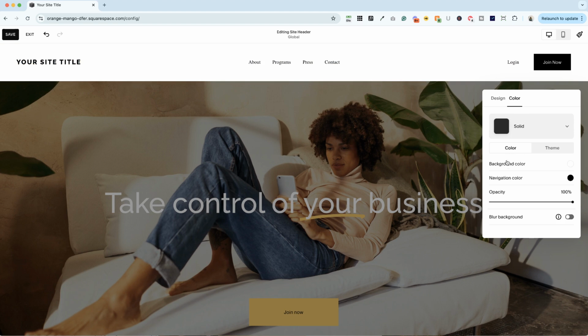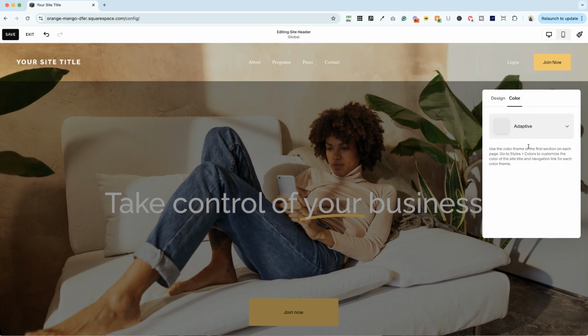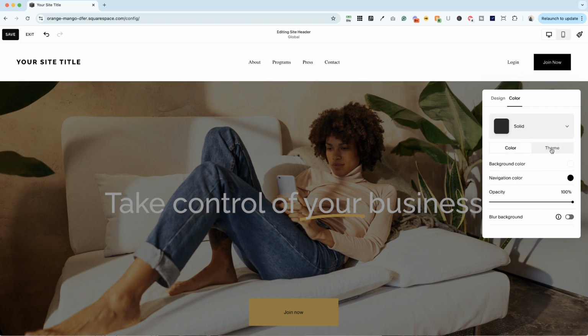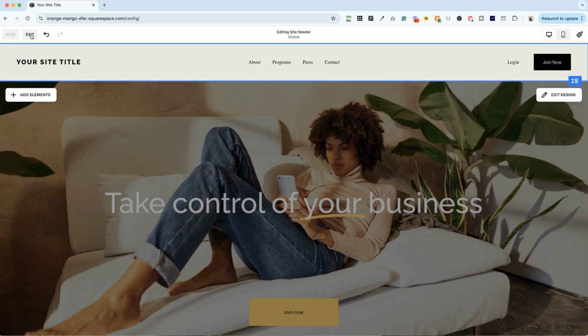And if it's set to color, you're kind of in the same boat as gradient, but you can also choose theme. And here you're going to be able to go into your color styles and update the colors of your button. So if you are new to Squarespace and you don't want to mess with custom code and you want to have control over that button styling, my recommendation is you either go with adaptive and know that you can adjust it on every color theme, or you go with solid and choose a theme because it's really simple to update it there. So I'm going to just leave this as lightest one for now. I'm going to click save and exit.